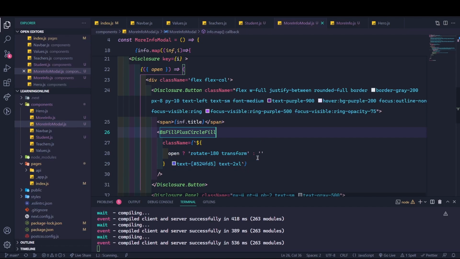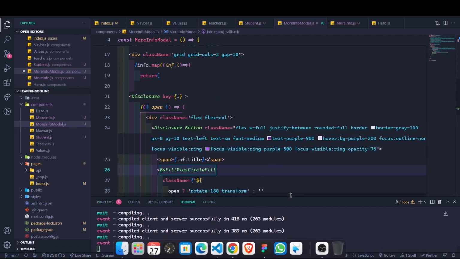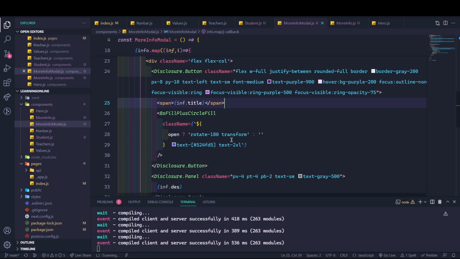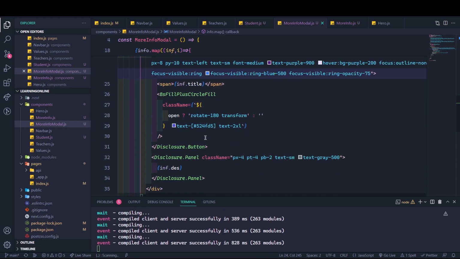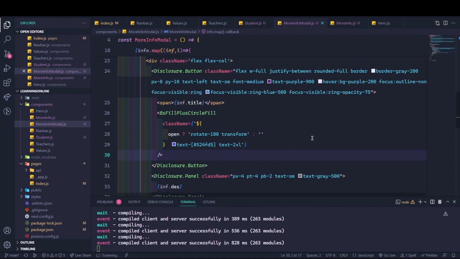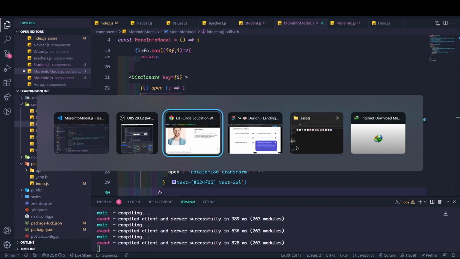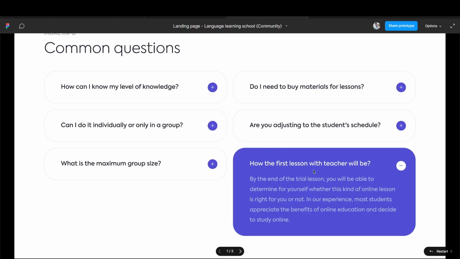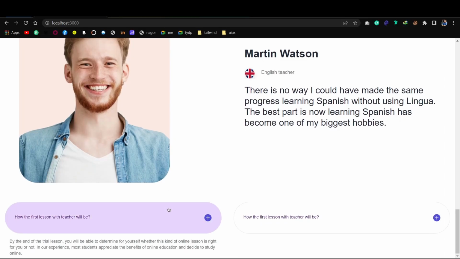Okay, now what we will do in here, not purple, it should be a little bit blue, and that text should be okay, I already gave the text color. When it expands, it will look like this, right? So now it looks like this.